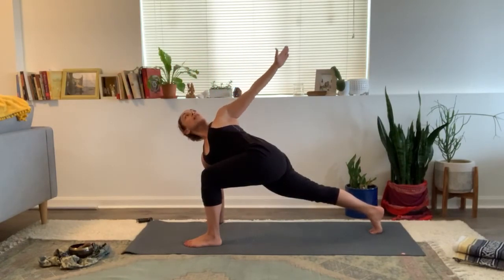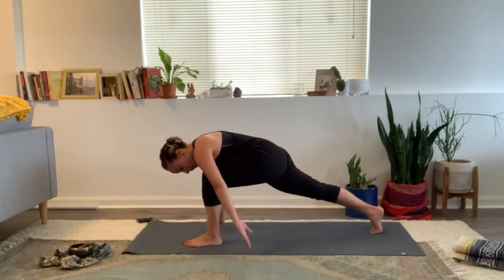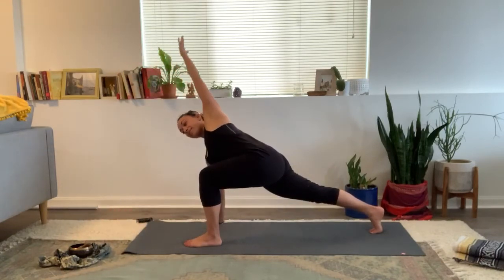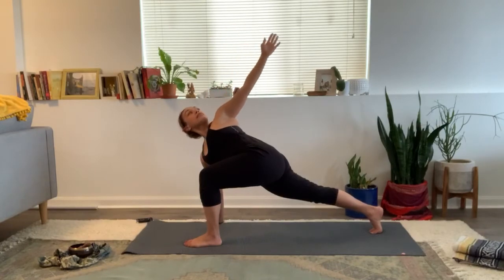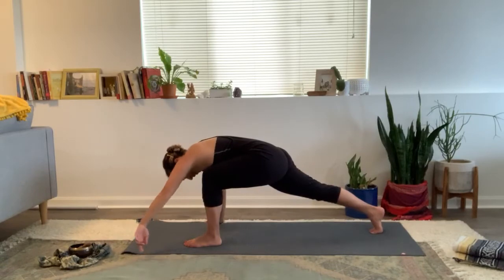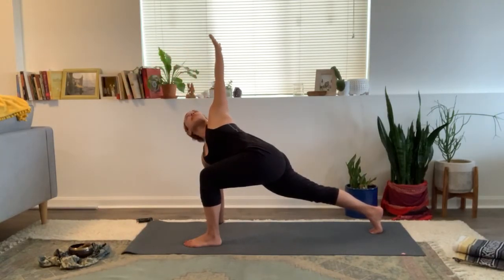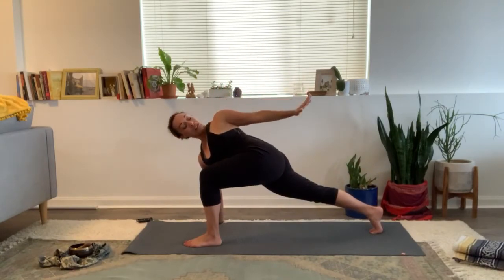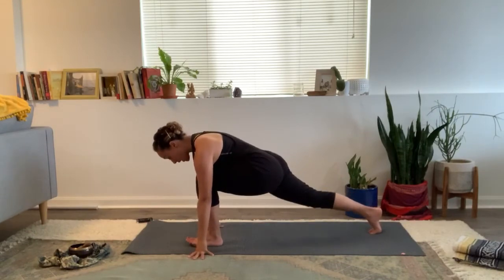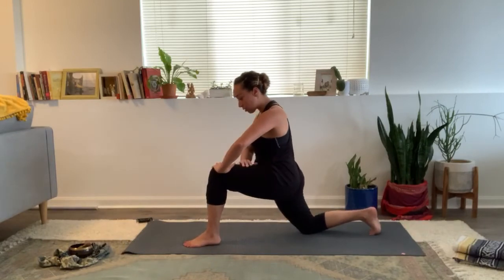Two more, nice and slow, listening to the sound of your breath. Last circle. Your gaze might go with your fingers. And then the hand comes down to the floor. Soften your back knee down. One more time, walk up the front leg for low lunge.